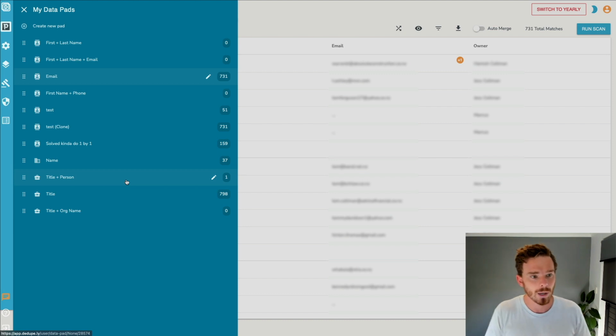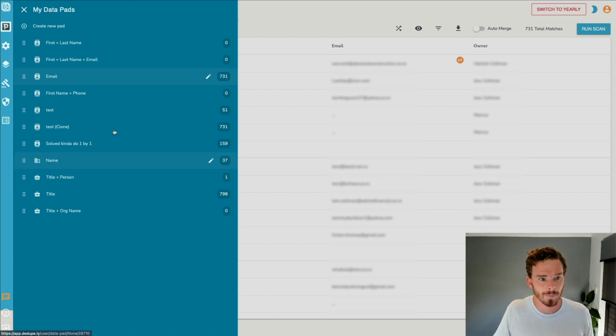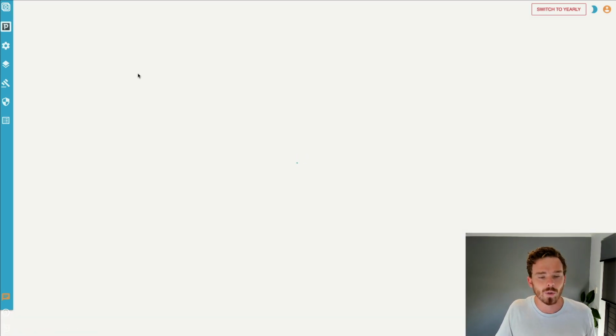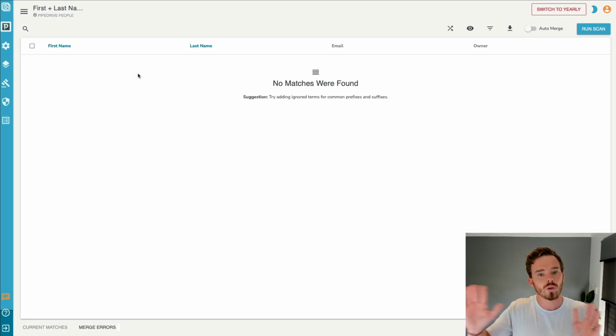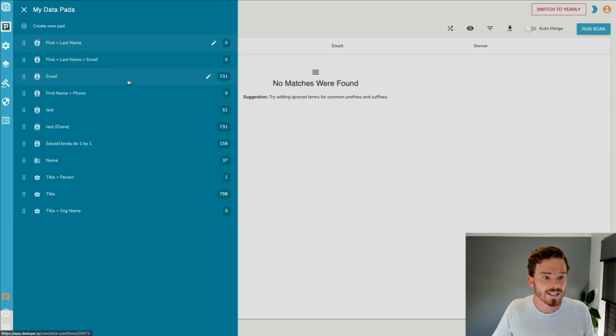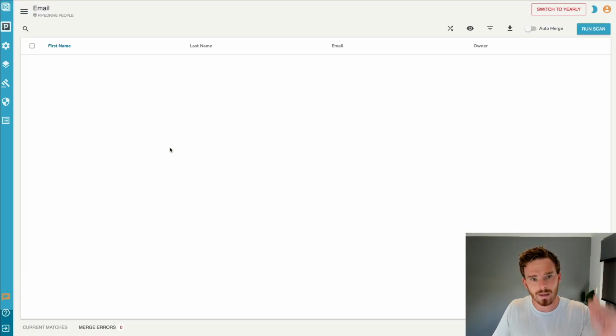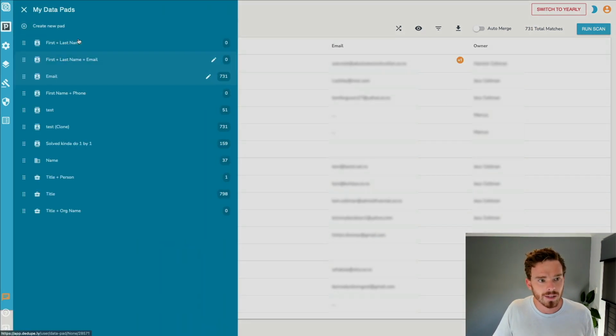The other thing I really like about Dedupely is that we can specify different ways of identifying duplicates. So we can either say, find people who have the same first name and last name, ignore email and phone number, maybe because we don't have enough data, and so we just want to show everyone who has the same name, and it can show you that list. Or we could say, forget the names, just show me people with the same email. They call these different data pads. You can go through these to identify different sets of duplicates, and so you can be a lot broader, if you need to, in terms of how you identify the duplicates.